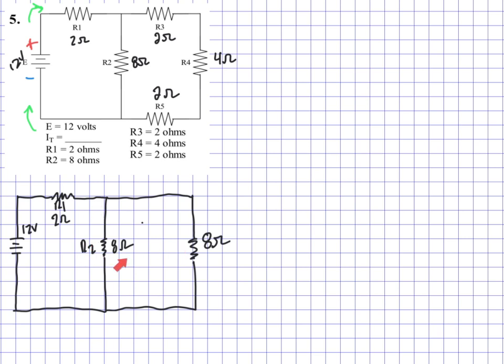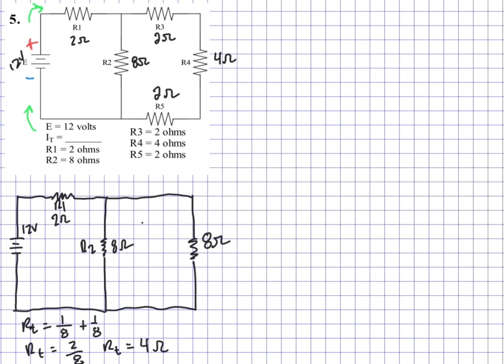So I need to figure out what's the equivalent resistance between these two branches so I can rewrite this, right? In order to do that, we use that RT equals 1 over 8 plus 1 over 8, which is going to give us an RT value of 2 over 8. And then we do the reciprocal of that, which is going to end up being 8 over 2, or 4, so 4 ohms, exactly half of that.